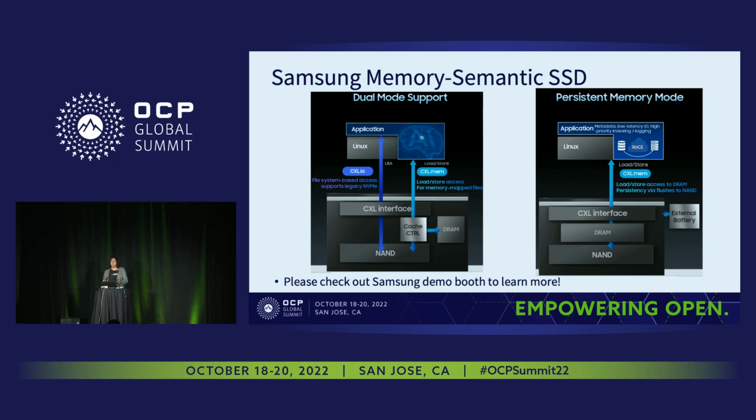The DRAM space is now what is exposed as memory, and NAND behind the scenes is available only to provide the persistency. And there's an external power connector that can be attached to an external power supply or battery connection to provide the persistency guarantees, right? So what you need to consider here is the persistency needs are provided, but the performance and the cost trade-offs are different from what you are used to with Optane, right? So this serves some of the needs of the data center workloads.